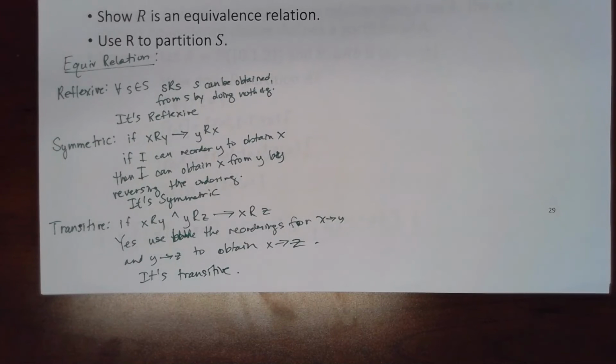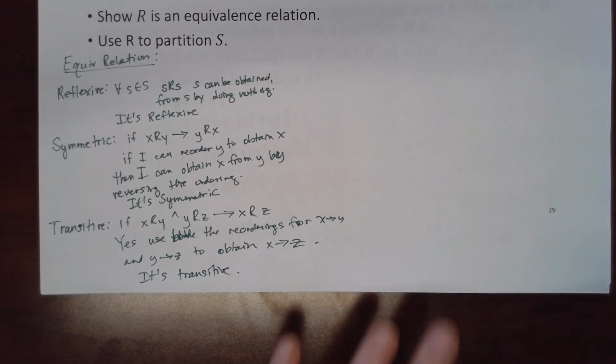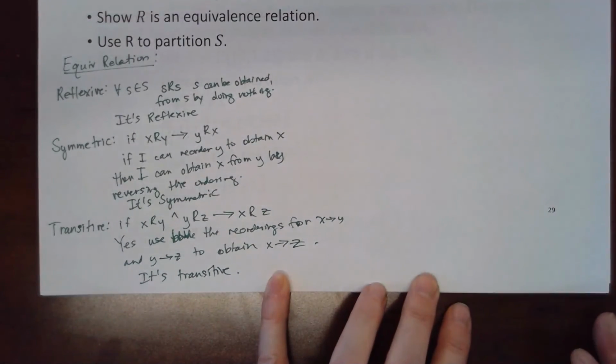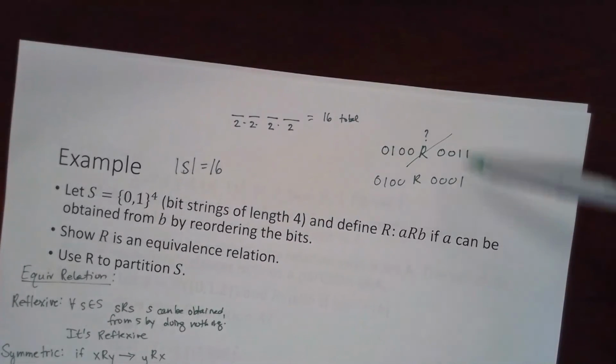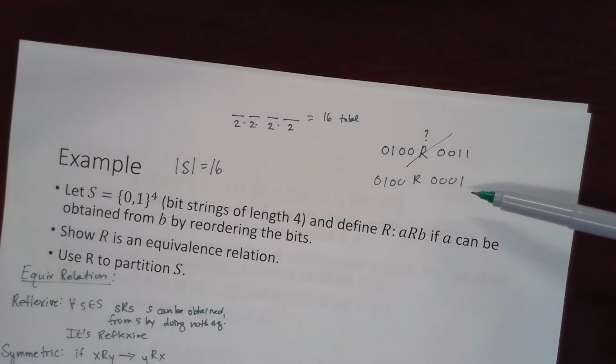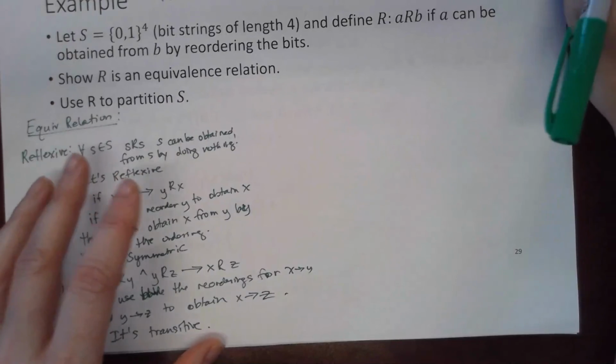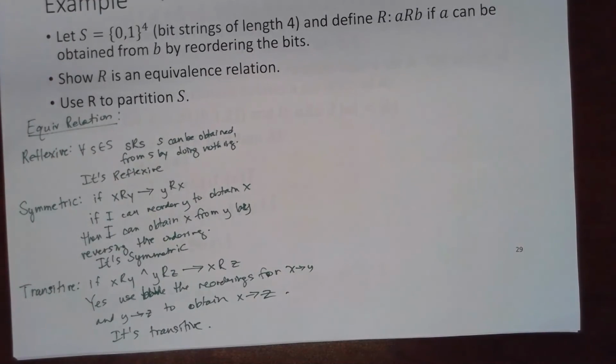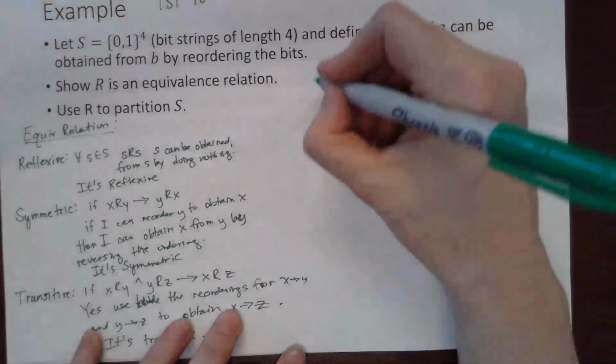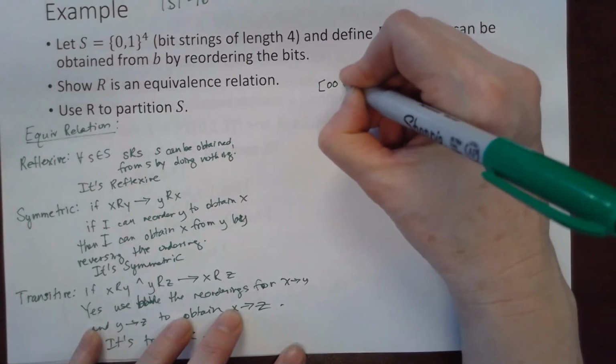All right, so it's reflexive, it's symmetric, it's transitive, definitely an equivalence relation, which means it has equivalence classes. Now we just have to figure out what the equivalence classes are. We said that what we could do is just think about the number of ones in there. I think that's the easiest way to think about it. The least number of ones that you could have in any 4-bit string is 0. So let's start with 0, 0, 0, 0.